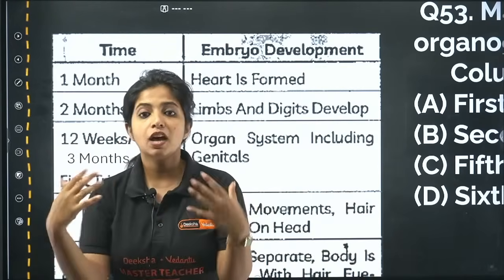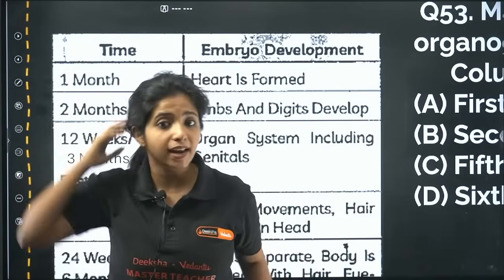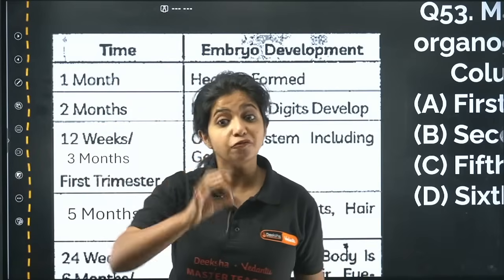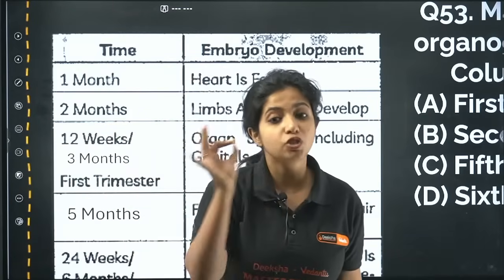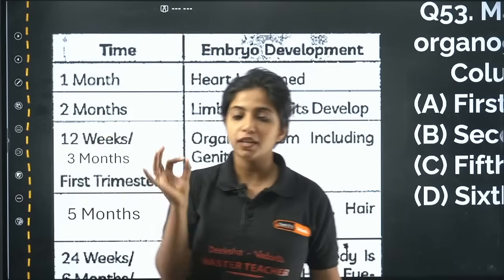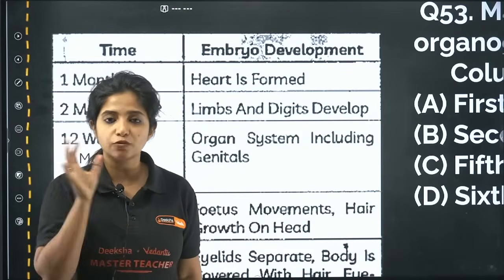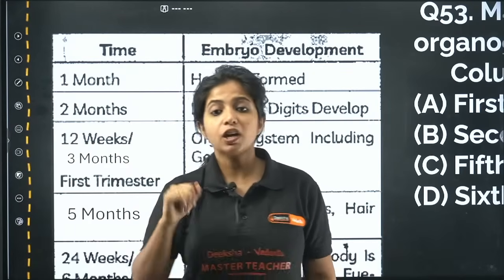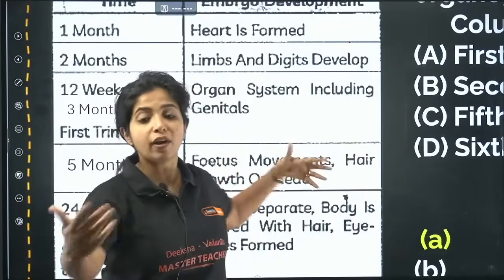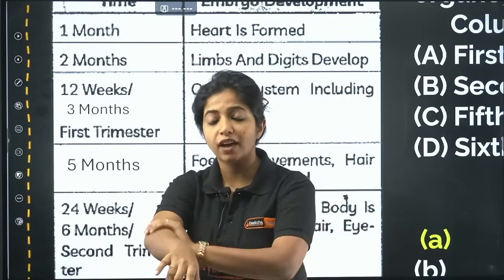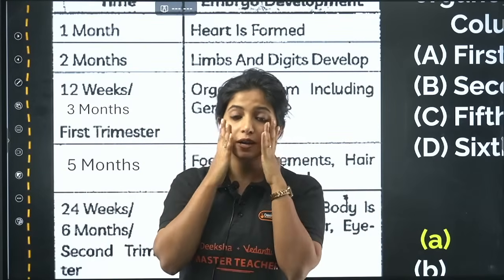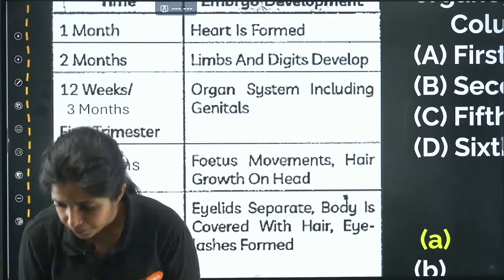Fourth month, skimp mardi. Fifth month, the baby says that God, give me hair and give me movement. So first movement and first hair. The fifth month is where first movement happens and hair is found on the head, not on the body. Now God said in the sixth month, you wanted hair on the body also. So in the sixth month they have hair on the body. Eyelids are going to be separated. Eyelashes are also going to be formed.